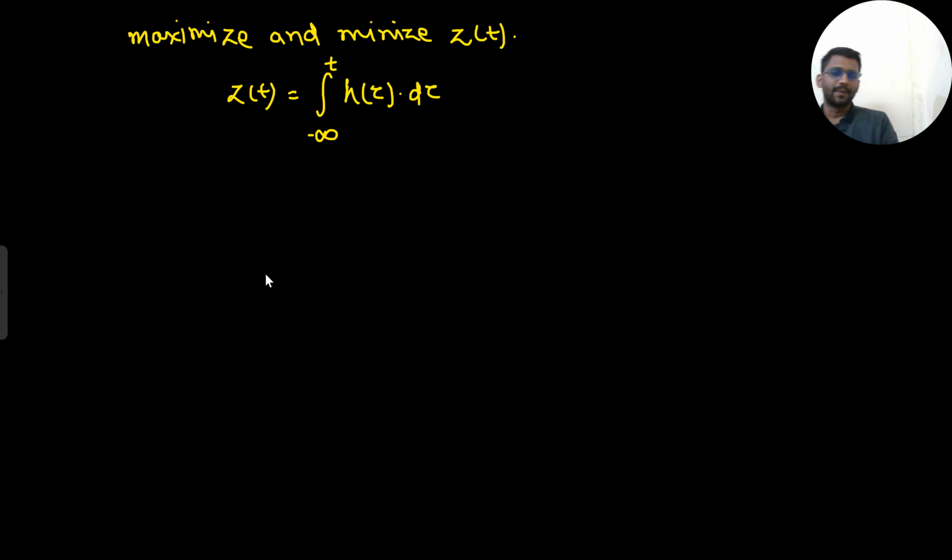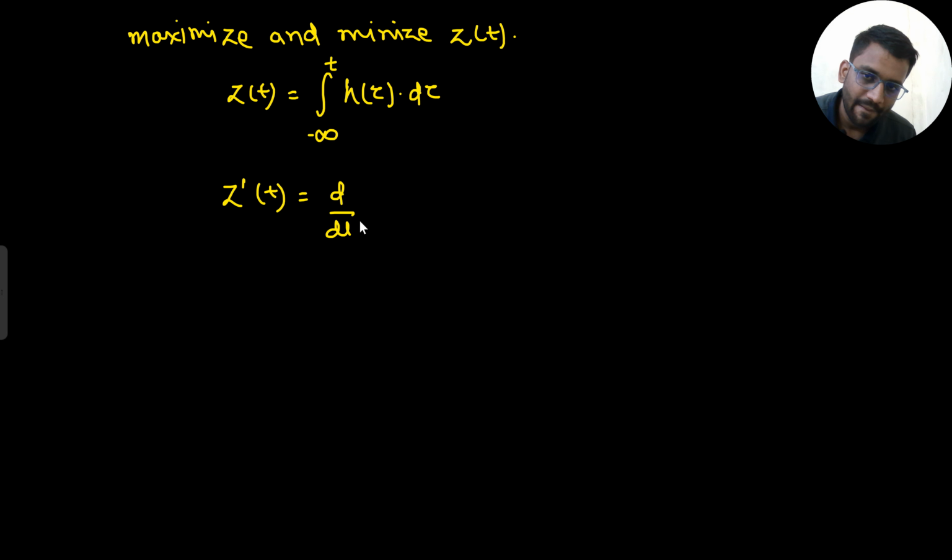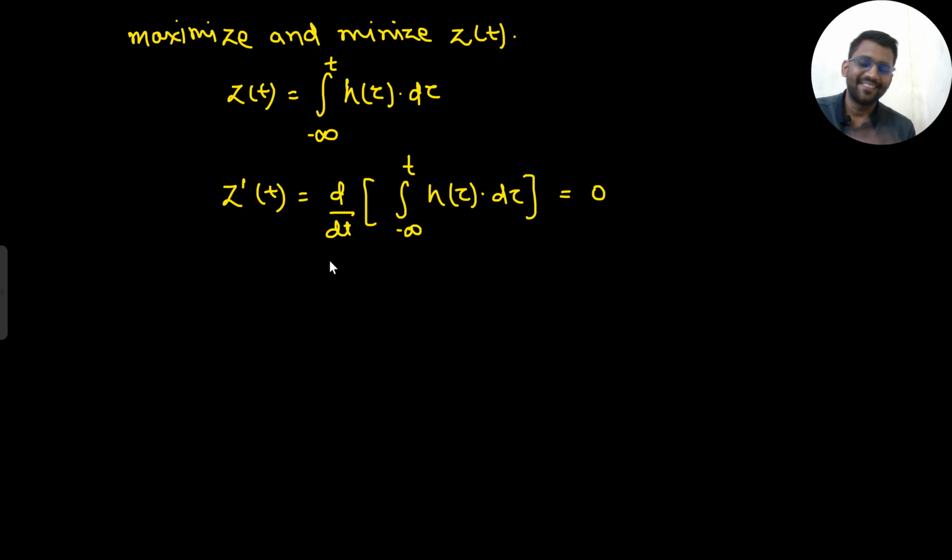Now how to find the maximum and minimum? How to find the maxima and minima? You must have studied it in mathematics. You differentiate the function, right? Differentiate the function and put that equal to 0. So we will differentiate this and put that equal to 0. Now I can't explain the differentiation of this in this lecture, because it will take around 10 to 15 minutes, but I will tell you a simple method how to write the differentiation of this function.